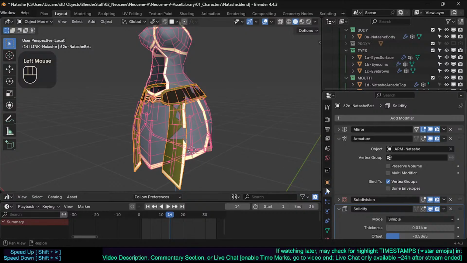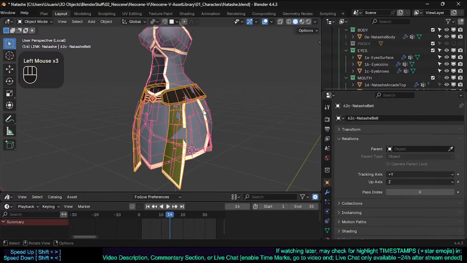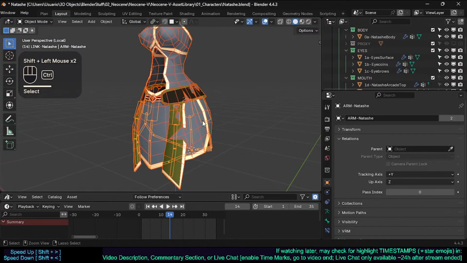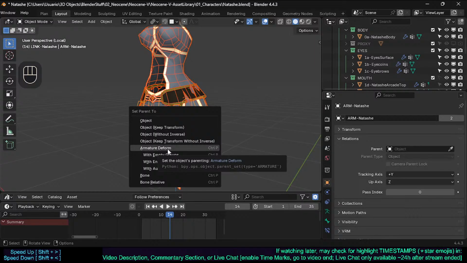This might make it so that the parenting relation isn't created just by doing this. So what we can do is parent both here, ideally for all armature deforms, so you don't create vertex groups. That will create empty groups.